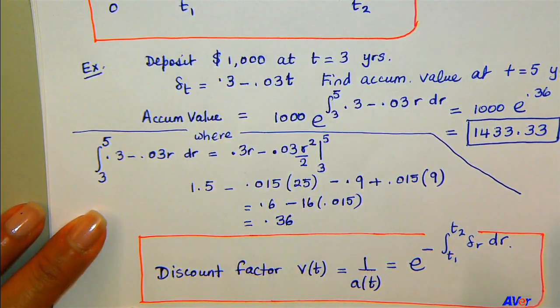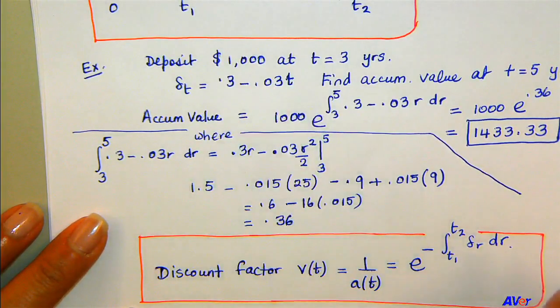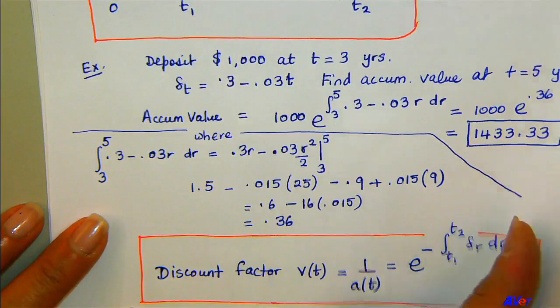I have a question. Since we know delta of t is constantly decreasing, wouldn't that also mean that i is constantly decreasing? So we could say this is a simple interest problem? Could you say this is a simple interest problem since we know that delta of t is decreasing? But what is delta t for simple interest? It's equal to a prime of t over a of t. So just because you see something similar doesn't make it simple interest, right?